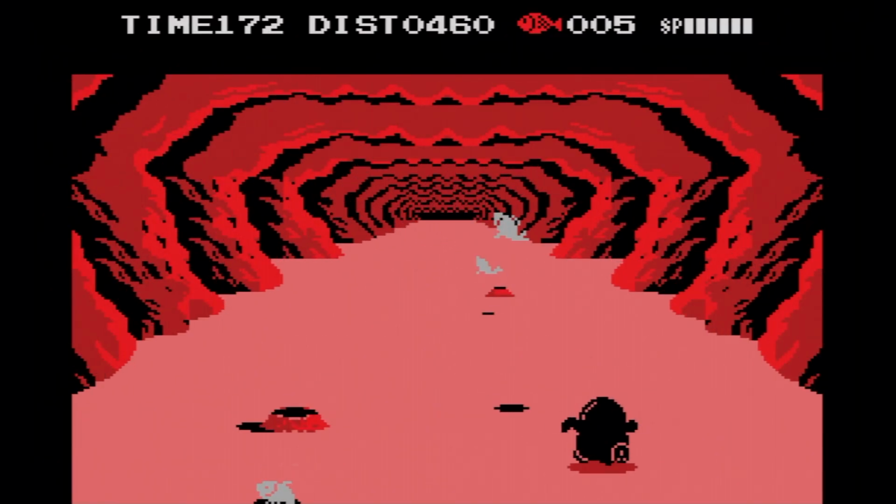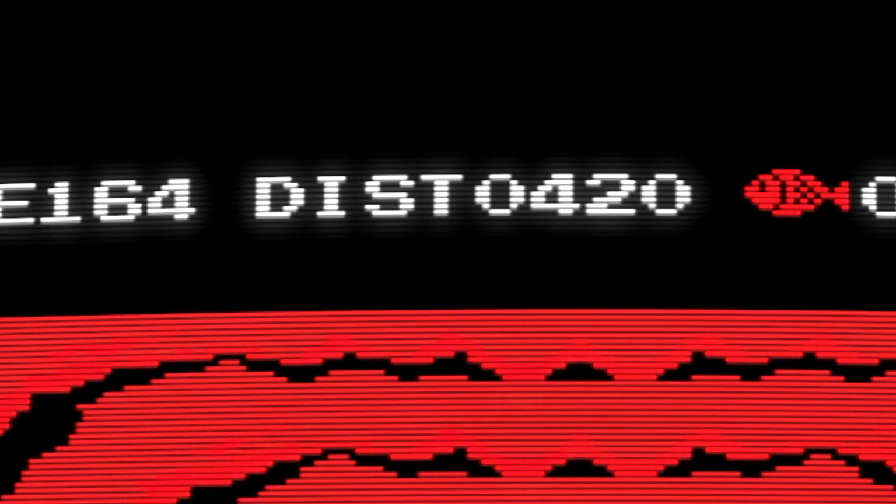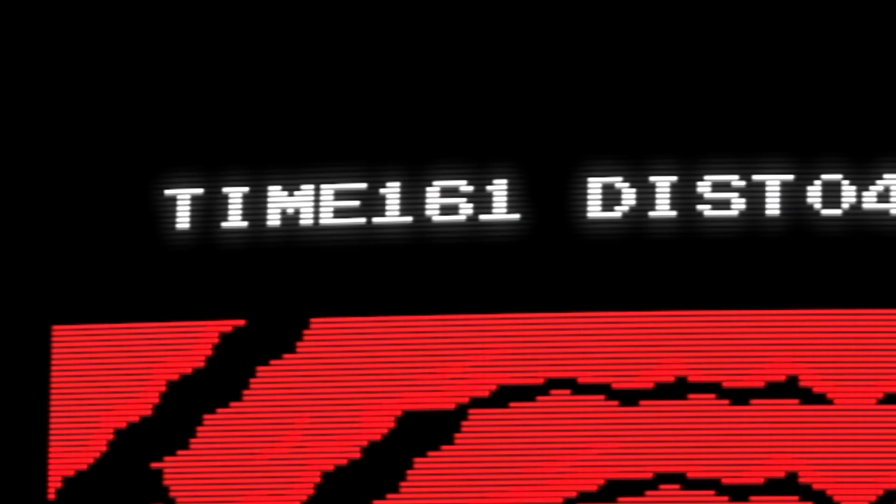Basically, you're just running along the stage and you have a distance meter at the top of the screen which tells you how far you have to go. You also have a timer that's counting down, so you better hurry.